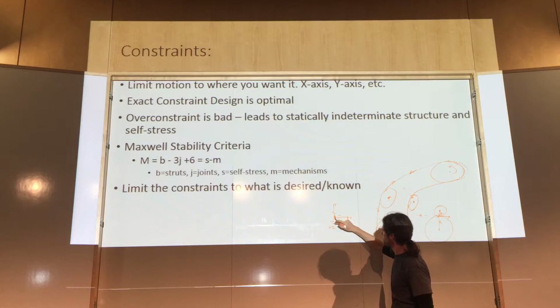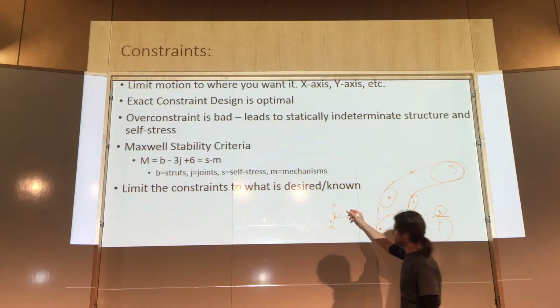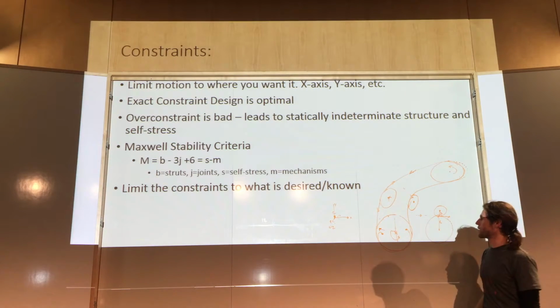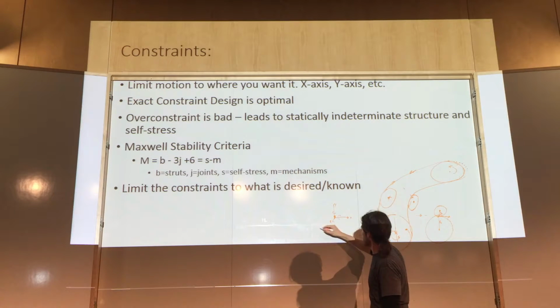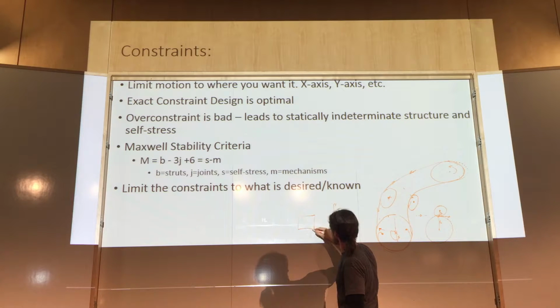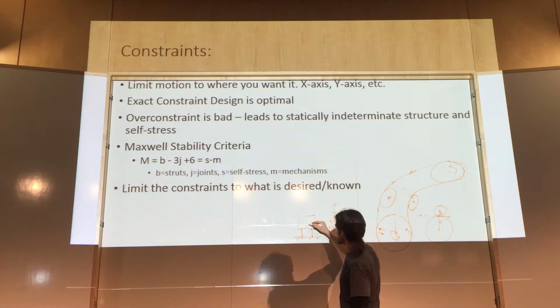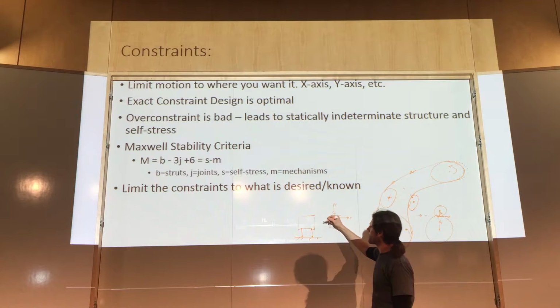I got my directions wrong. Whatever. You basically have 6 degrees of freedom that you need to constrain. And this equation is basically saying you look at the number of struts, so you've got this box, and you want to constrain it. You look at how many constraints you have, and that tells you how many nodes and how many struts, and that tells you what kind of constraint you have.